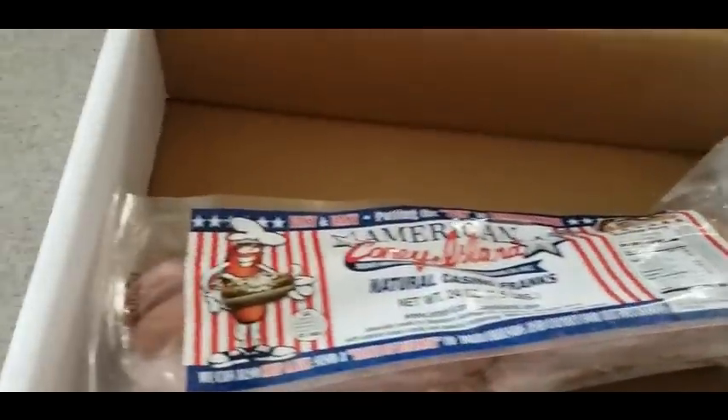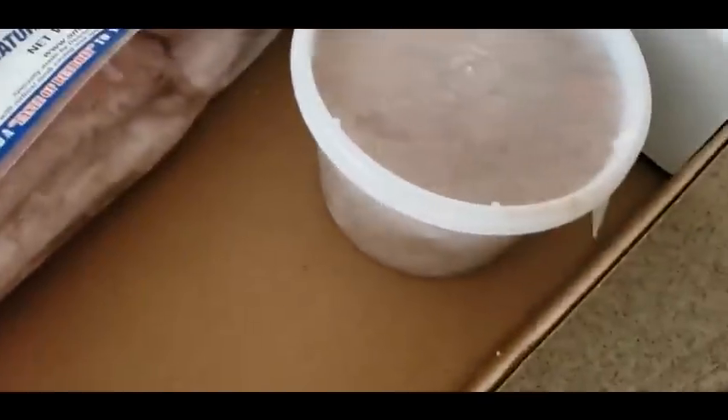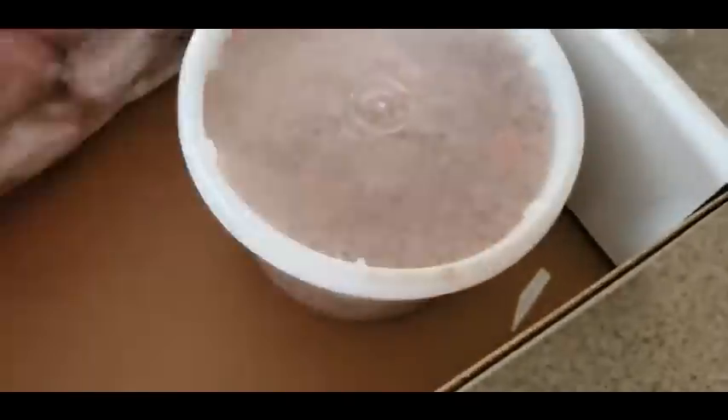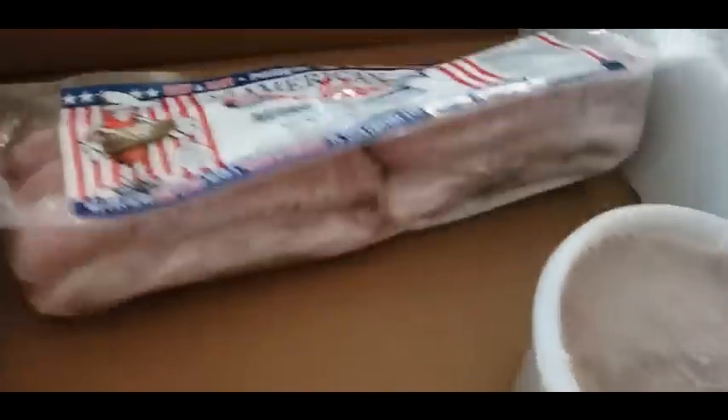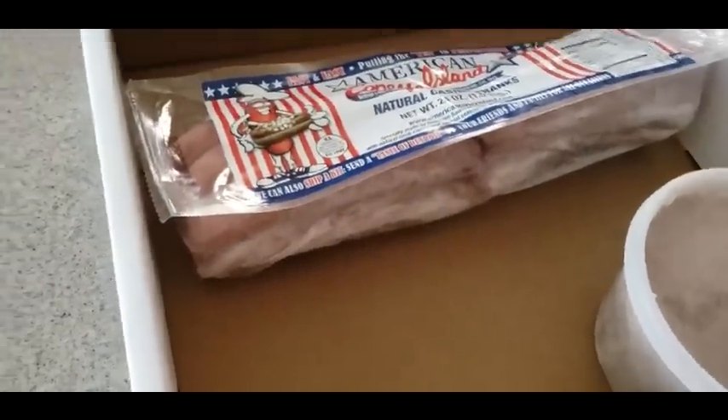And it also comes with the chili — thaw this out definitely. Oh yes, definitely excited. So there you have it, YouTubers — that's what you get: the onions, the buns, the chili. The chili is amazing, so it's well worth it. You can make chili burgers or chili dogs. We'll be grilling these for you, so I'm gonna let these thaw and see you guys back in a minute.